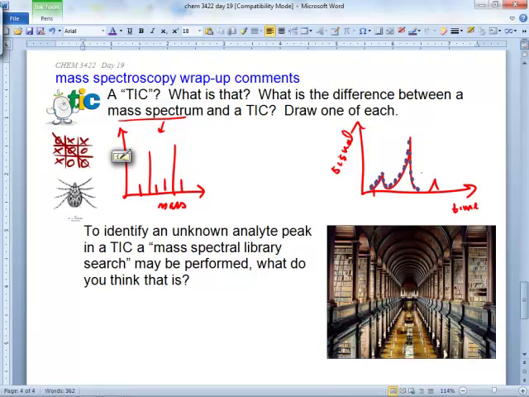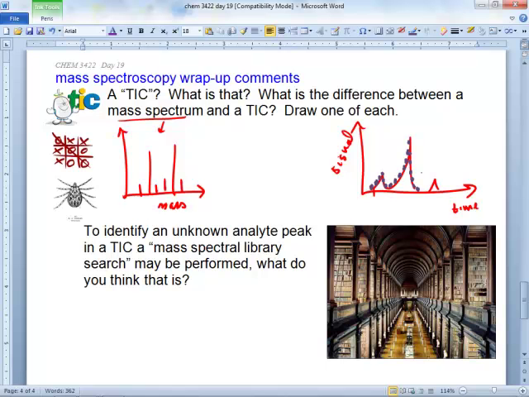Right? When you start doing the GCMS lab, we're going to set the parameters so you can actually see that a TIC is actually connecting the dots. So when you take your little cursor, your mouse, and you double click on a TIC, you're actually selecting one of these dots. And each one of those dots is a signal. You add up all these intensities for a particular mass spectrum obtained at that time. That's going to be your signal. That's going to be your intensity.